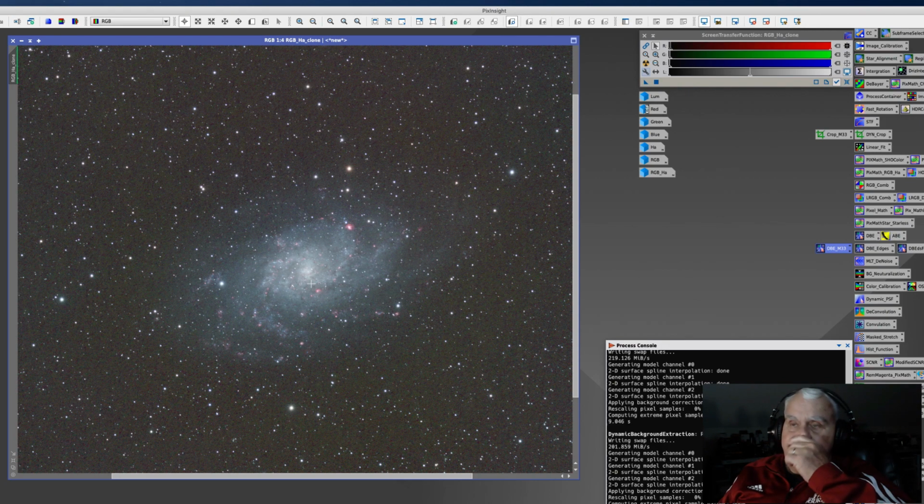Now, I run Russell Croman's star reduction and noise reduction, but I'm not happy all the time with my results, and part of that is I'm applying the full or a lot of the noise reduction to the extremes, and I'm getting kind of a plastic looking background.